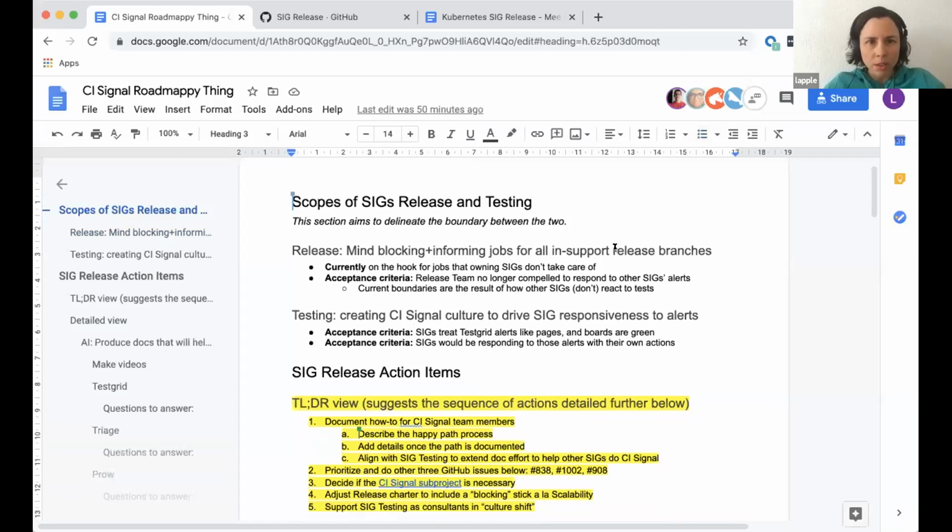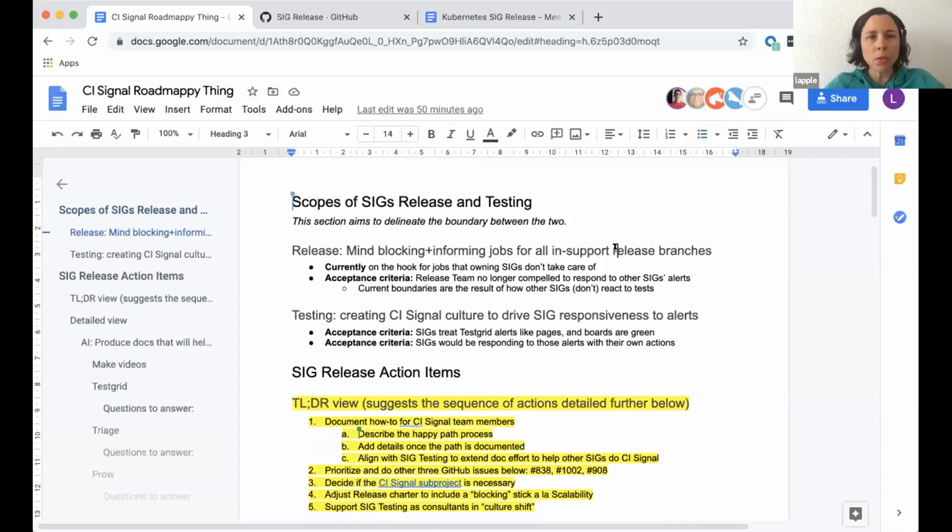Sure. Although, I don't. Basically, what I did was I formatted a lot of other people's ideas into a plan. Because we've been going back and forth around whether a sub-project is necessary or not, and then if so, whose domain does it fit most reliably, testing or release? And based on some recent discussions, I tried to untangle some of that spaghetti. So I can share my screen and just go over the highlights, but then I think others with actual practical experience should take over and talk about to-dos.